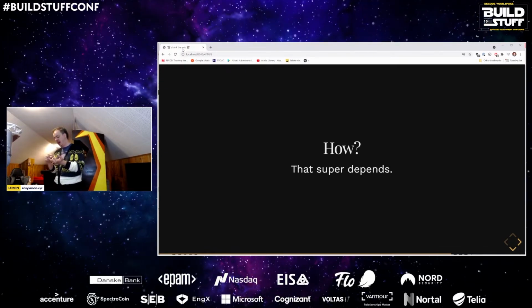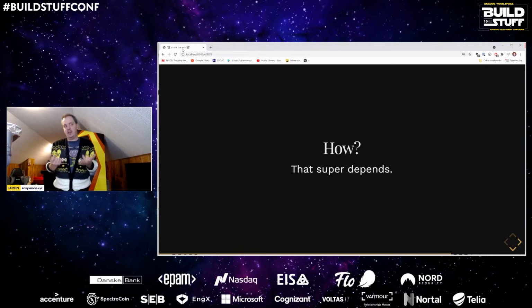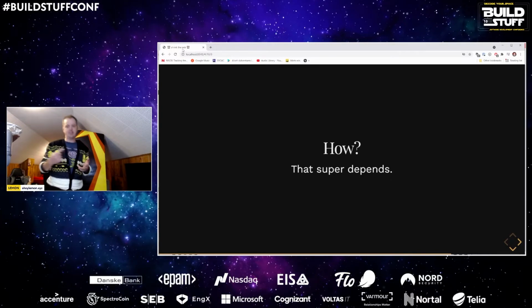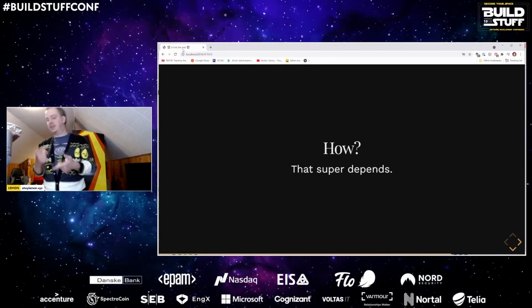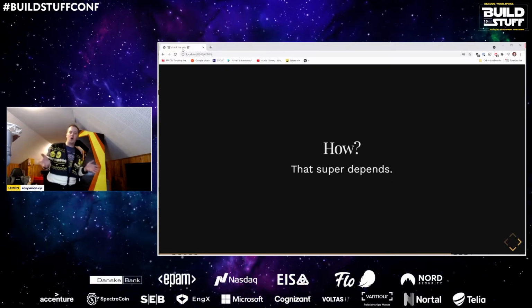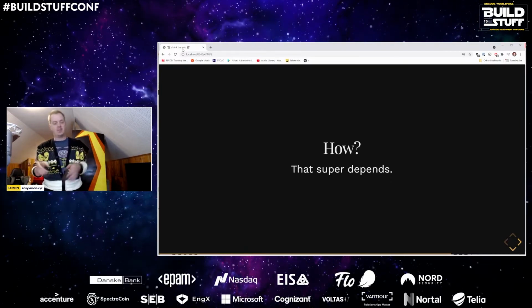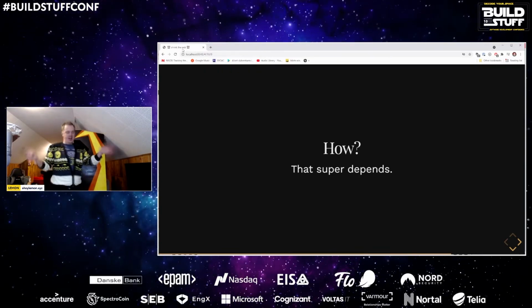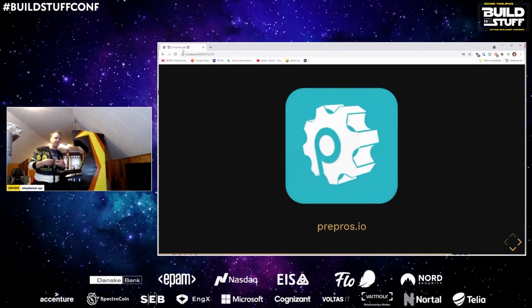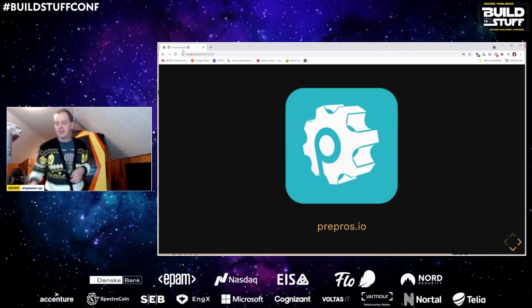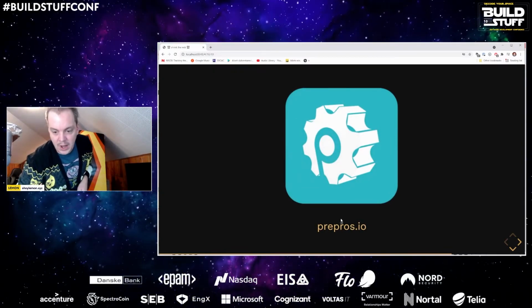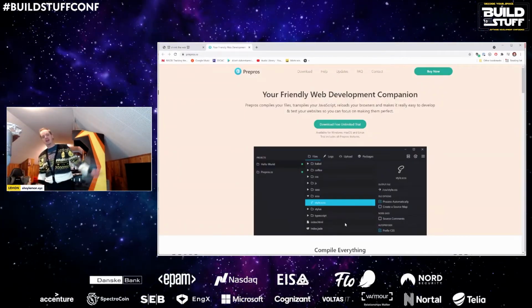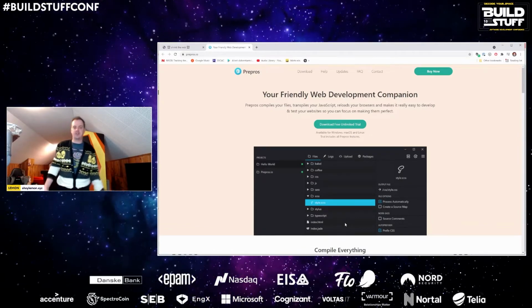Lots of people use Webpack, which I personally hate, but it does the job. So Webpack is the thing that's going to do your bundling and minification. There's Grunt, there's Gulp, there's Vite, there's a whole bunch of situations, and it sort of depends on what your environment looks like. I'm going to just tell you what my preferred environment looks like, and you can make a decision from there. So what I personally use is something called Prepros. Prepros is a little GUI because I avoid the command line whenever absolutely possible. This GUI is basically Grunt, but it's Grunt that you click on.